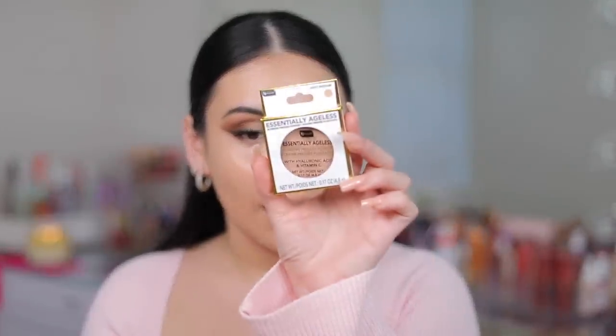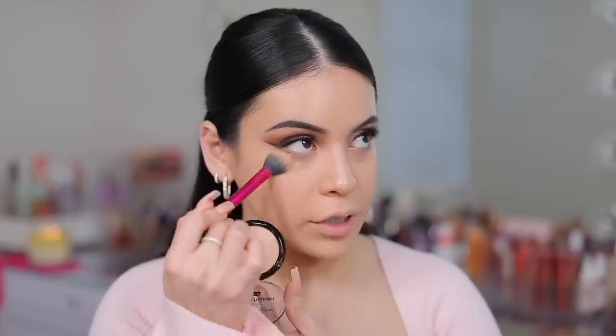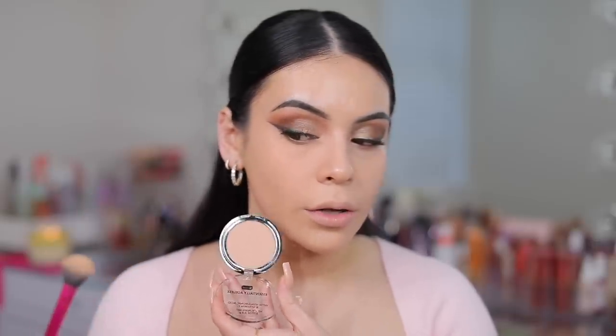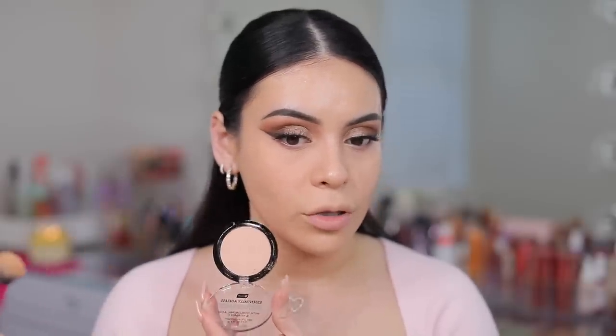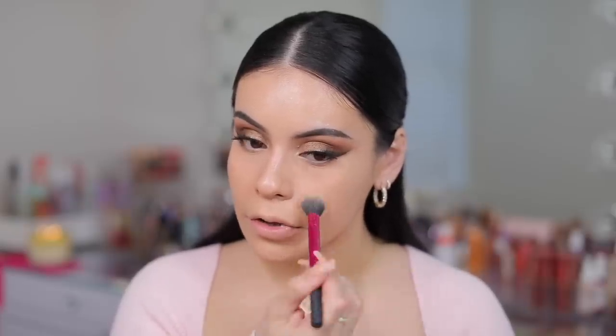Another product from the same Be Pure brand is their blurring pressed powder in light medium. I'm using this to set my under eyes and face. This could be a good little touch-up powder throughout the day - I'm blending out the creases with my sponge. It's more of a neutral skin tone color on me, not really brightening. Adding another powder on top to lighten the under eyes a little bit. You can see it is slightly darker than the concealer and does alter the color a bit, but the finish is still very smooth.